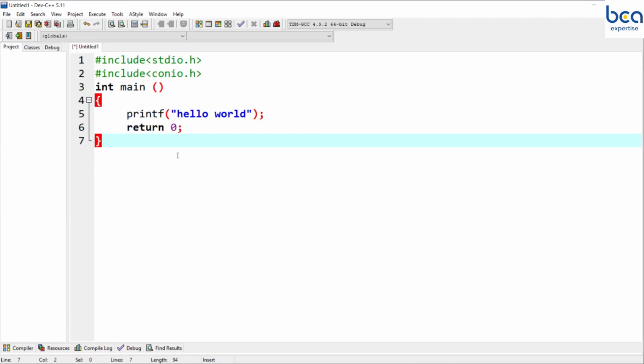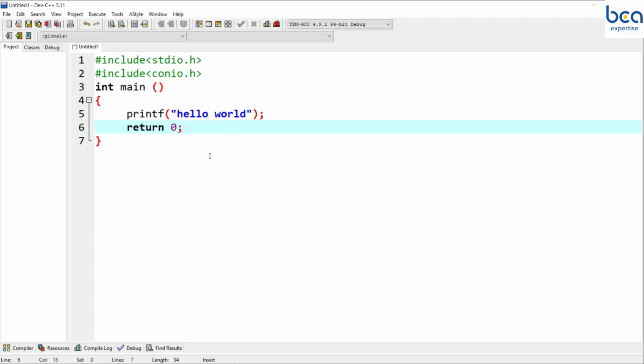I don't know whether you have seen a black box just appeared and vanished. That means our program has successfully executed from here to here, and once our statements finished, our program terminated. The execution speed is so fast that we can't see the output.